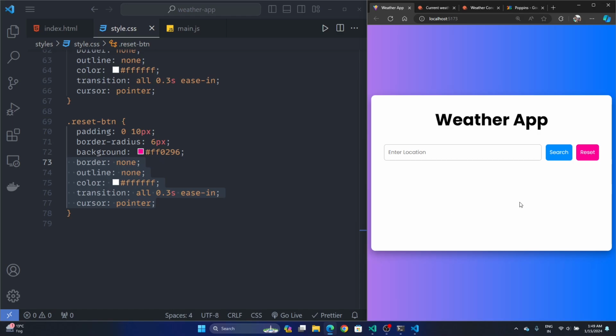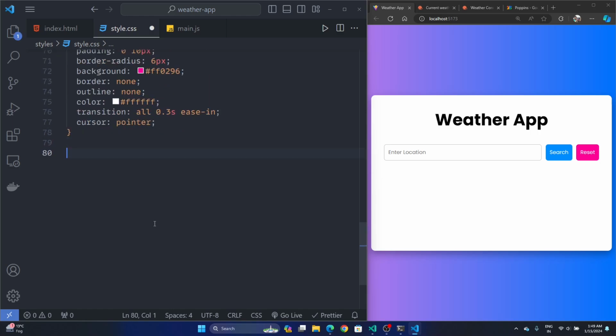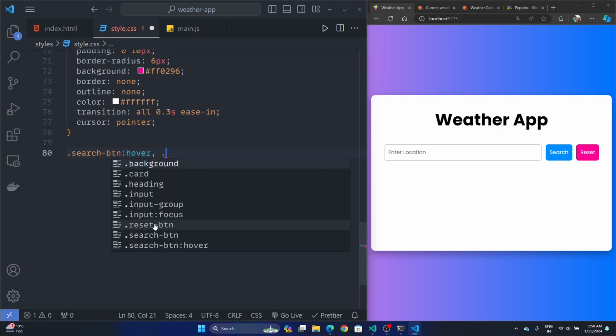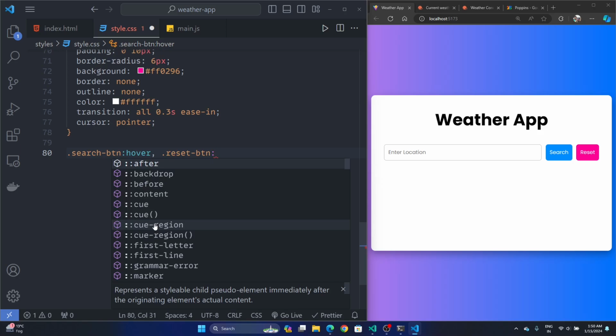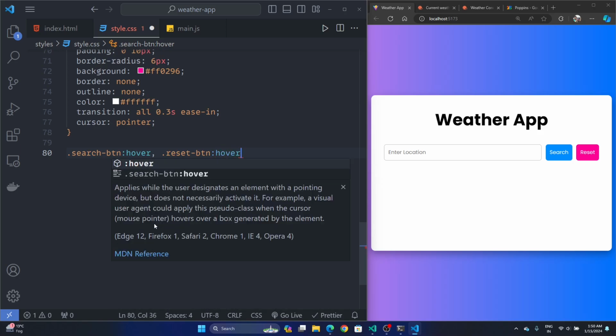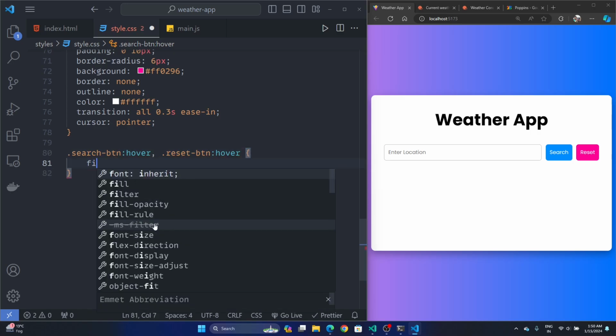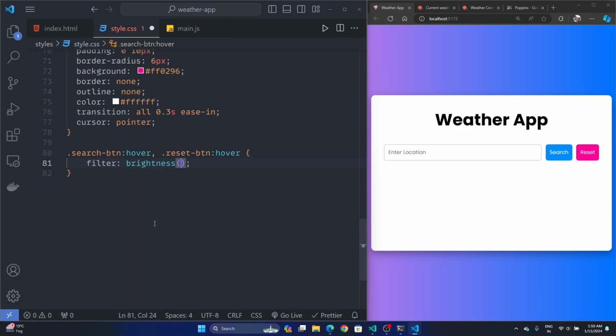Now whenever we are hovering over the search or the reset button, we do not have any sort of indications of that. So to do that, we can do the search btn colon hover and comma dot reset btn colon hover, and inside that we can add a filter and brightness of, we can reduce the brightness, so we can do 90%.